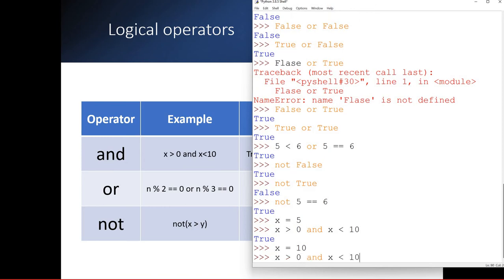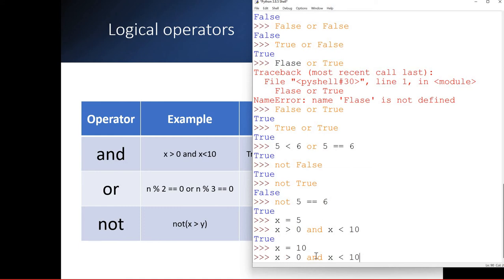Now can you tell me what will be the output? What will be the outcome? False, right? Yes. Why? On the first side you check whether x is greater than 0.